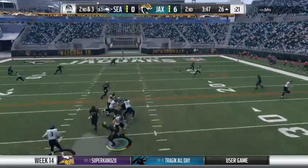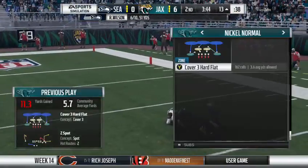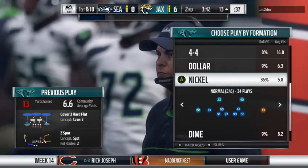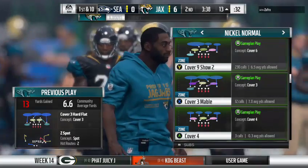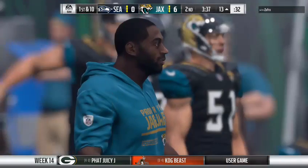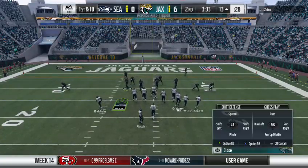Wilson to throw on second down. Complete. Richardson has it. 13 yards down to the 13. Partner, they weren't quite in the red zone, but things are starting to get condensed on the field. Throwing the corner route there, really nice play because it gives them a little bit of room to complete it.